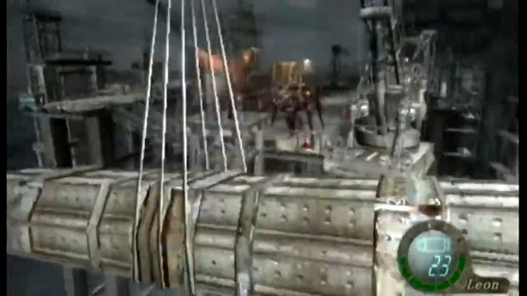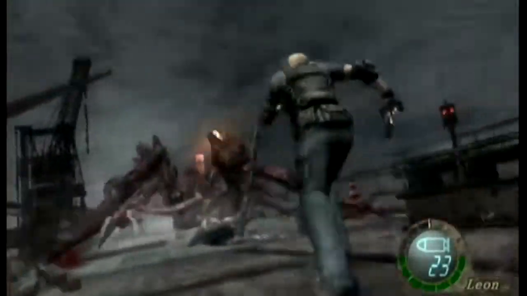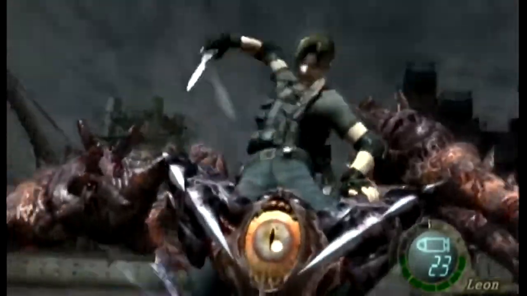So what you do here with the crane, wait till he's close range to you and bam! You can also run across the bridges as well, but when they're flashing green like that and you're halfway across, you must input a quick time event to jump to the other side. If you don't, down you go into the water.